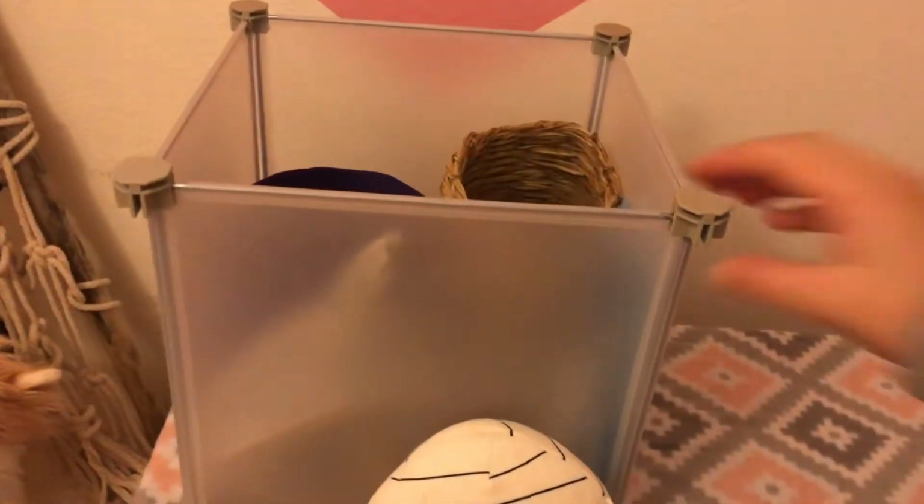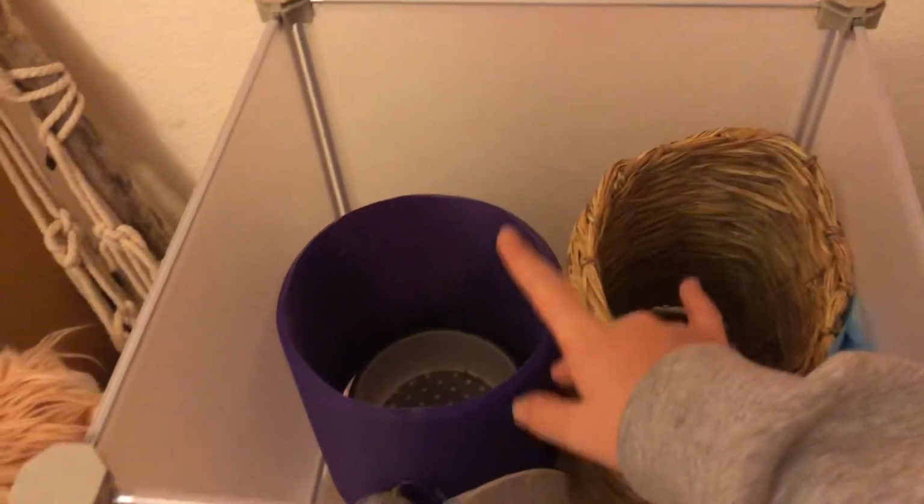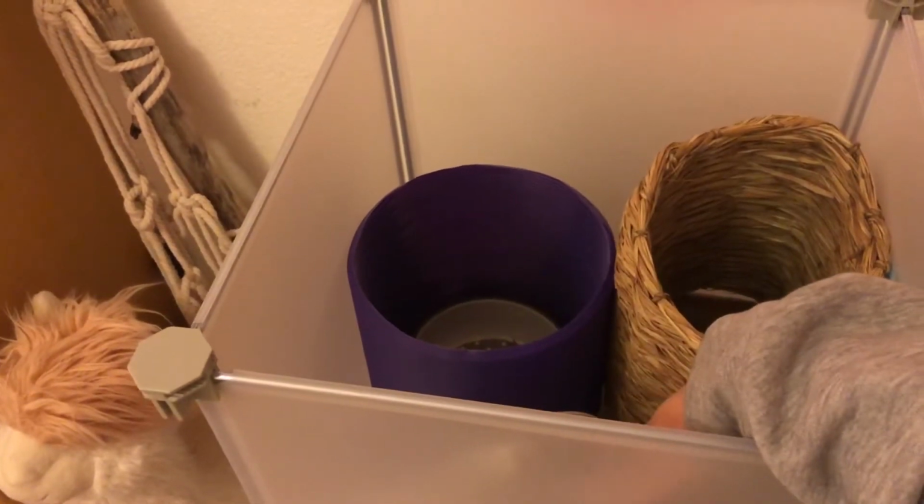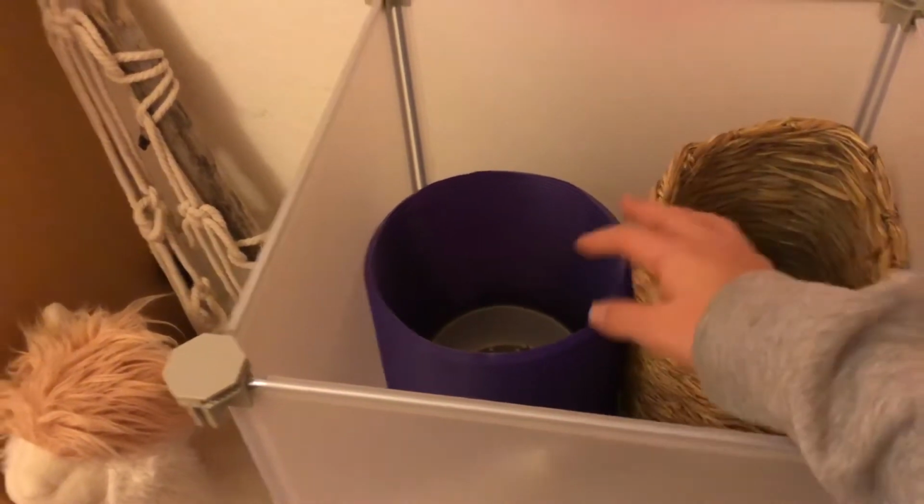Next, I have the CNC grid storage cube thing. I thought it was a cheap way because I already had it. It's plastic lined to store stuff. From here, you can barely tell that it's used for storage. So in here, I have a bunch of stuff that I use almost every day for Ginny, and stuff that I want easy access to.